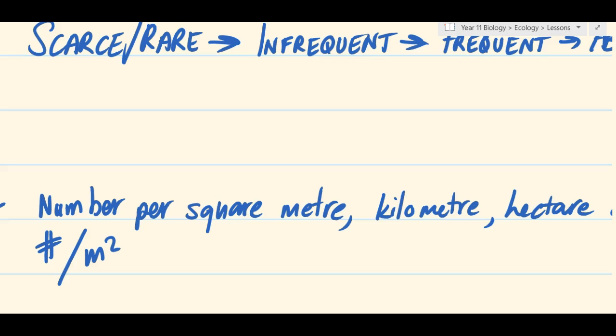And don't forget, sometimes populations don't just go up and down, they also go in volumes as well. So when you have bacteria, we would actually measure them in how many would be in, say, a millilitre, which is 1 centimetre by 1 centimetre by 1 centimetre. So sometimes they can be measured in volumes as well.